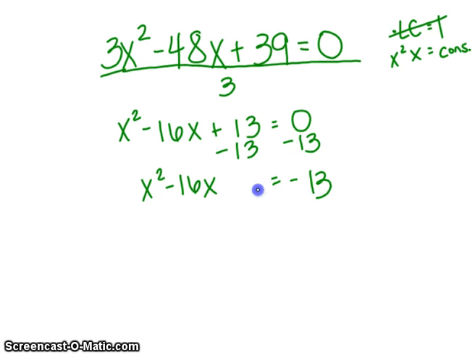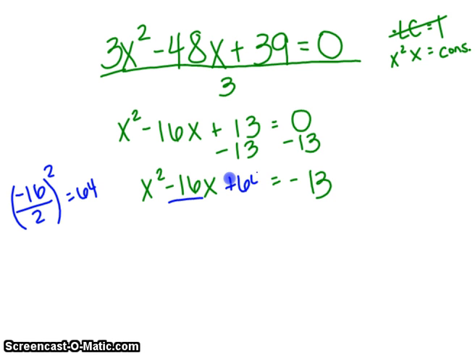And whenever I'm completing the square, I leave a little gap there because I need to figure out what it is that I'm adding on each side. So I look at the b value, which is a negative 16, and if you recall, we have to take half of b, so negative 16 divided by 2, and square it, and that's what we add to each side. So negative 16 divided by 2 is negative 8, squared is 64. So we'll be adding 64 to both sides, this side and this side.